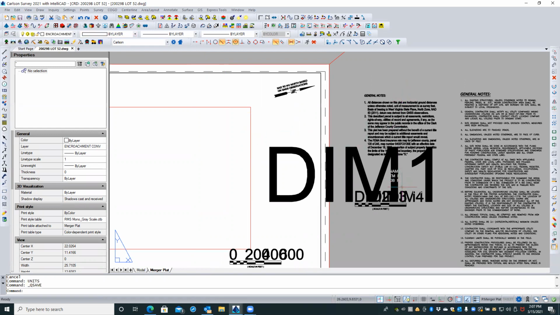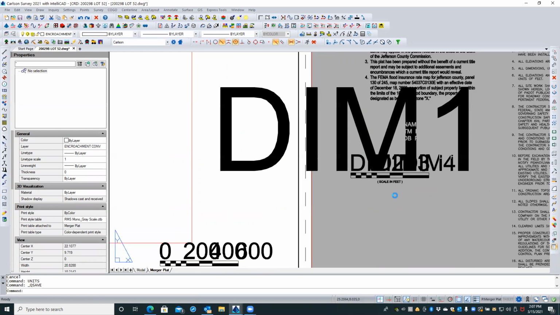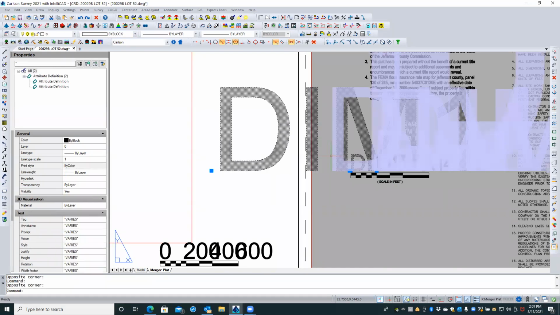Now, to answer your question, what could be changing these? I don't know, to be honest with you. I don't know what is causing this to change, why those particular definitions. And if I select that, see that has 2 definitions up here.